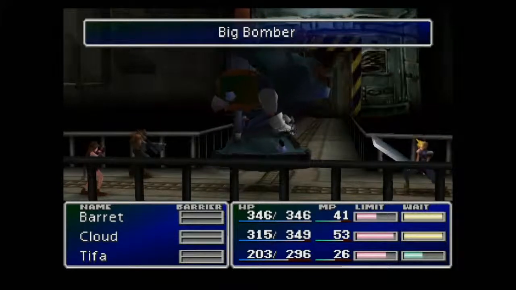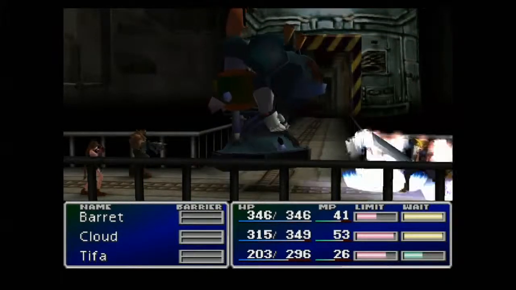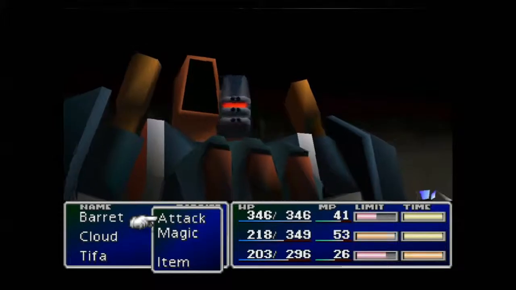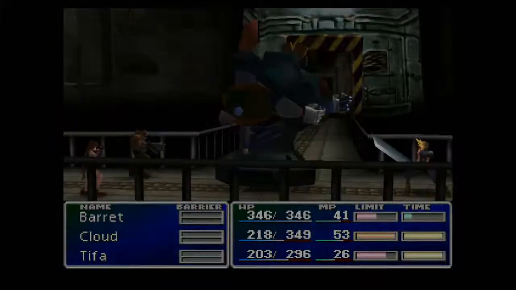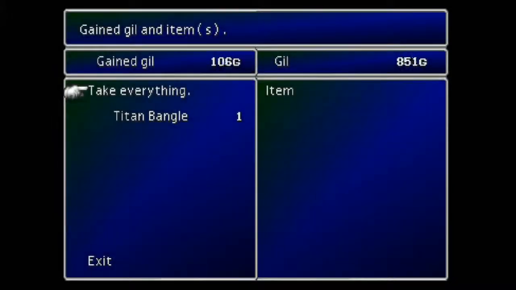Ah, fuck it. Let's just go balls to the wall here. Beat the crap out of him. So there's a Big Bomber on Cloud. Big Bomber is also out of ammo. And I think we may have just beaten him. Yep. So what do robots do when they're defeated? They blow up. Also, Tifa gets a little level up here, and we get a Titan Bangle, which is very good because that'll come in handy.